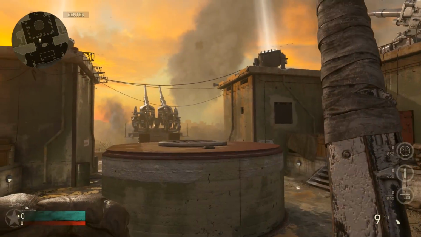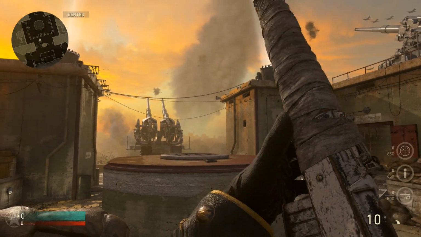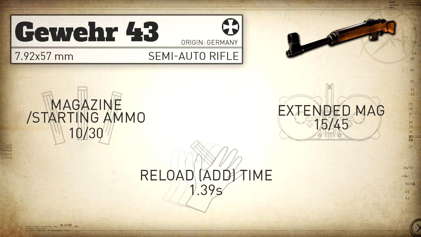As for our reload add time, this is the amount of time it takes to reload without the unnecessary animation at the end. This is 1.39 seconds, which is quite good for the rifle category. It's definitely one of the faster reloading rifles in the game.